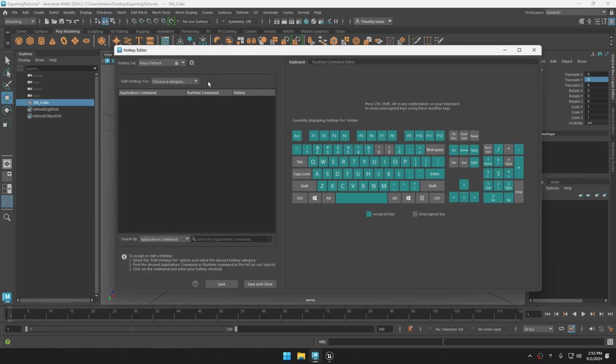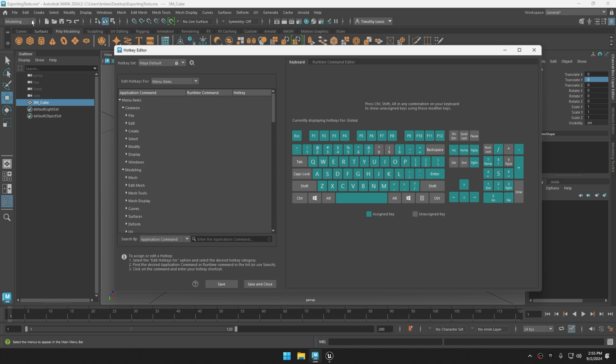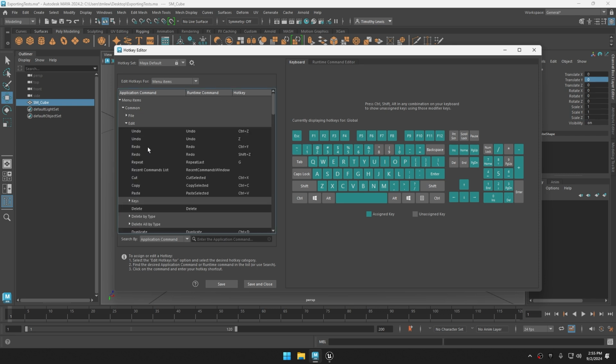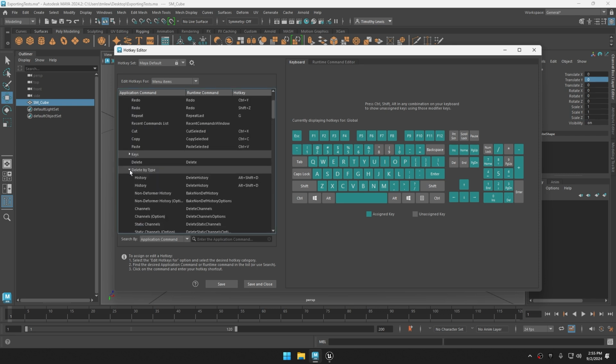Now this is going to open up, and in here we can set hotkeys for pretty much any functionality within Maya. Under Edit Hotkeys for, switch this to Menu Items because it is a menu item. And we're going to go to Edit, Delete by Type. And what we're going to choose is Non-Deformer History because, to be honest, that's usually what we're going to want.